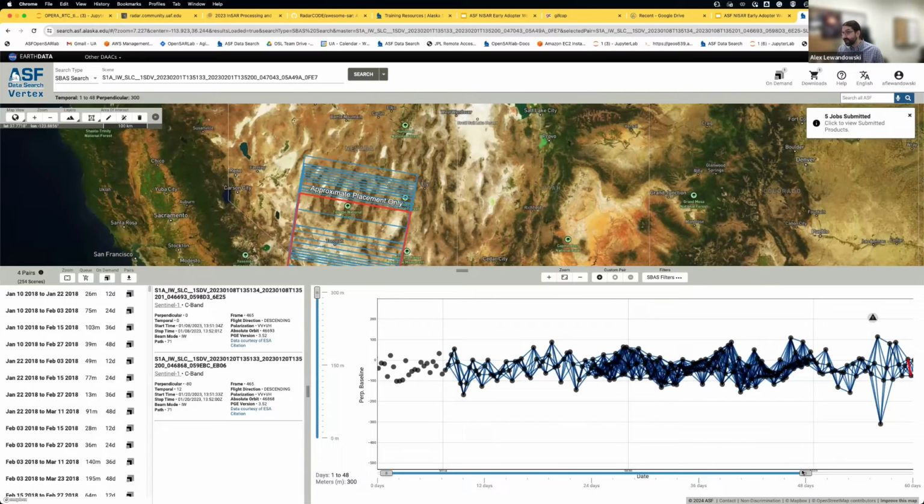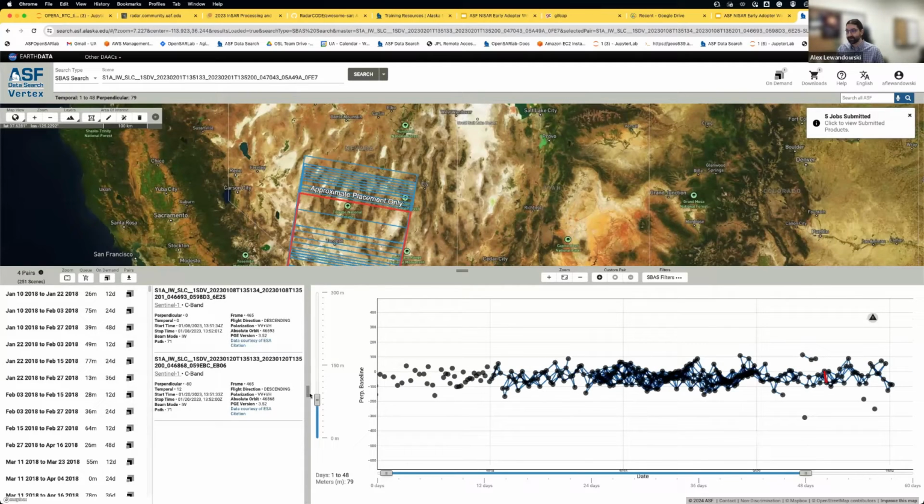larger stack. And then it looks like the perpendicular baseline was set to 300 meters, which is the maximum allowed by the tool and the maximum recommended. And so of course I can adjust that to whatever I want. And you'll see that as I knock this down, I lose some of these connections, and the number of pairs reflected in the side search results here changes along with that. So right now that's still saying 4 pairs. Let's see. Oh, because only 4 pairs are selected.